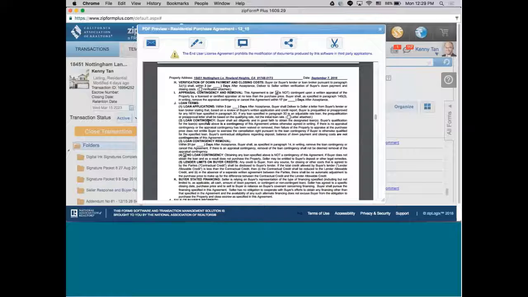All right? So now, if you already have a loan contingency, do you need to check the appraisal contingency or not? That's right. If you have a loan contingency, why bother checking appraisal? Because if you have a loan contingency, for many buyers, their biggest problem is the appraised value.